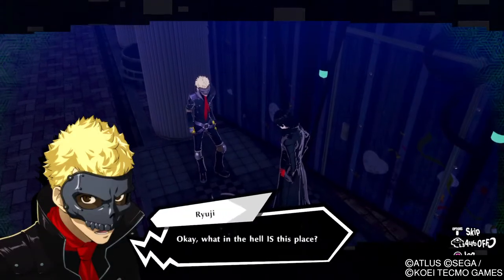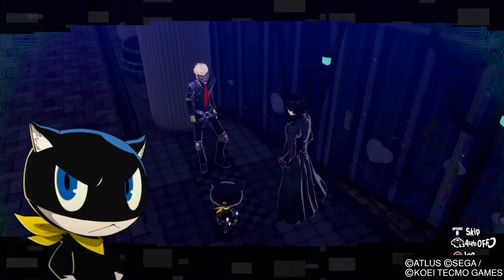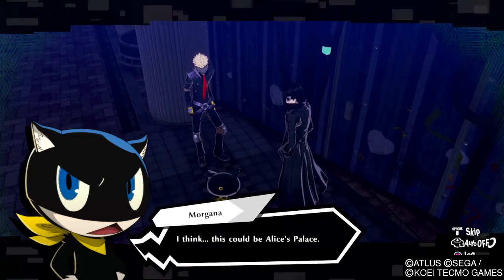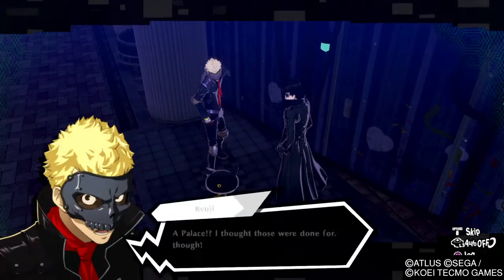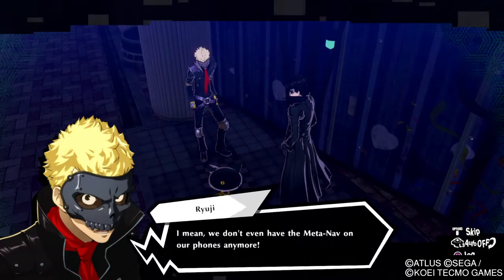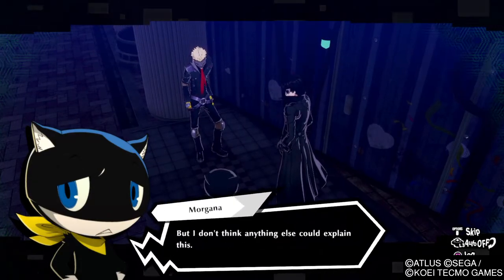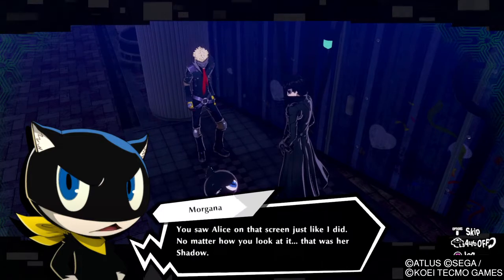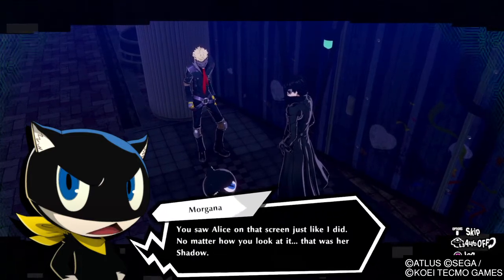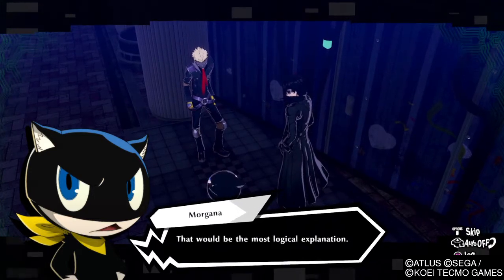What in the hell is this place? The Metaverse! The Metaverse? Great. I think this could be Alice's palace. Palace? I thought those were done for, though. I mean, we don't even have the Meta-Nav on our phones anymore. Seems Emma is the way in. I don't think anything else could explain this. You saw Alice on that screen just like I did. No matter how you look at it, that was her shadow. We just happened to wander into Alice's palace using Emma. That would be the most logical explanation.